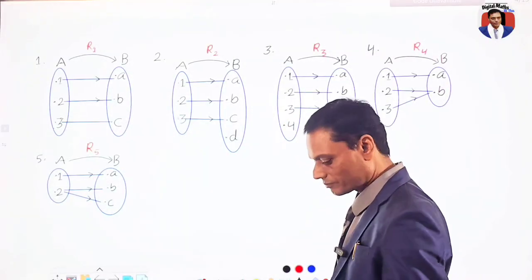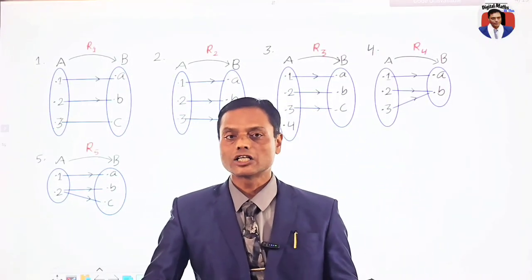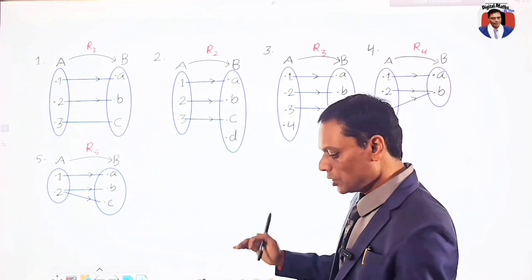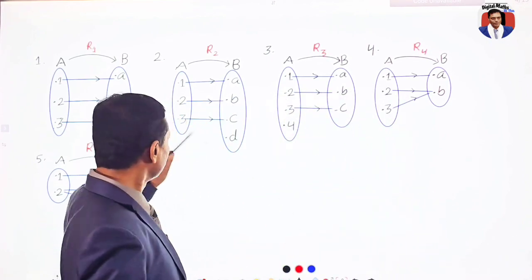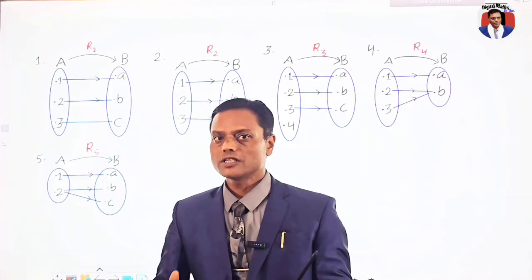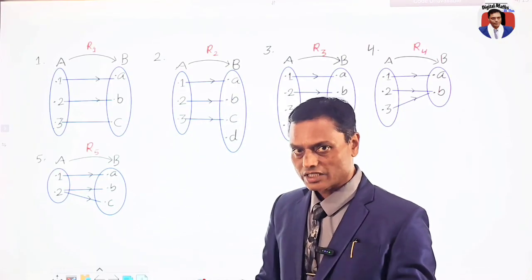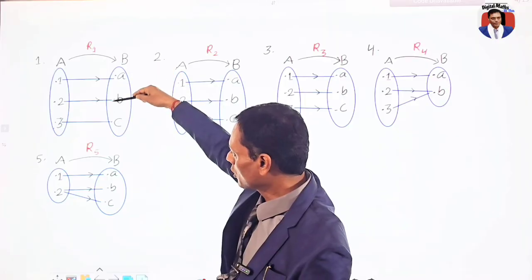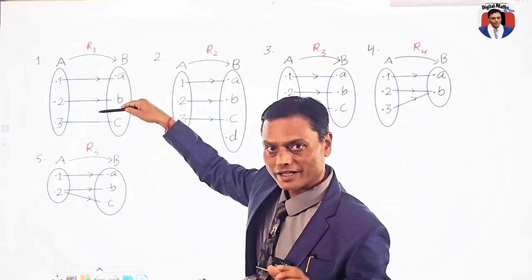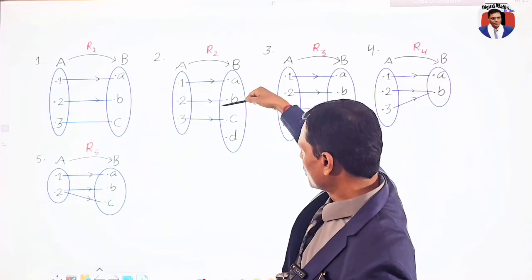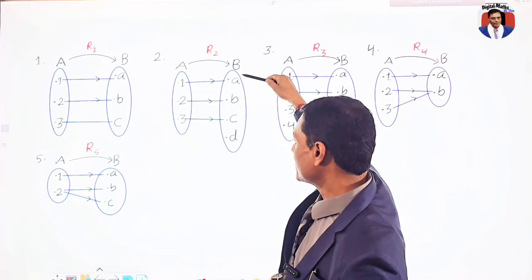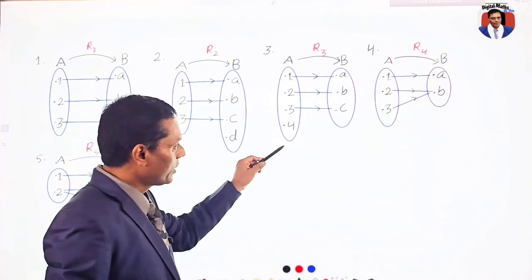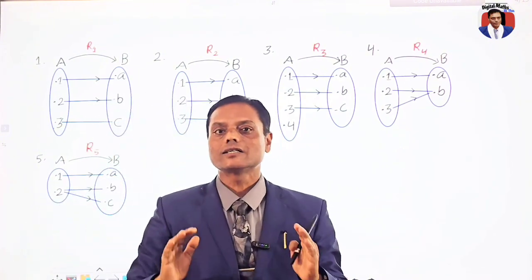And after that, what kind of relations are said to be function, isn't it? So I'm going to highlight this very important topic. So you can see we have so many relations, right? We have mapping diagrams. So there are some differences between the relations that we can see on the board, right? In the first mapping diagram, we can see here the codomain and the range both are equal, isn't it? Here you can see that the codomain and the range are not equal. Codomain means A, B, C, D, and the range means A, B, C only, right? So similarly you can see so many mapping diagrams, but all these relations are not functions.